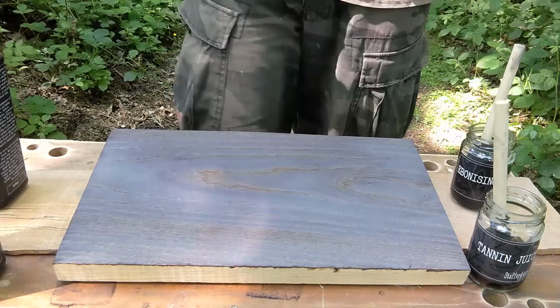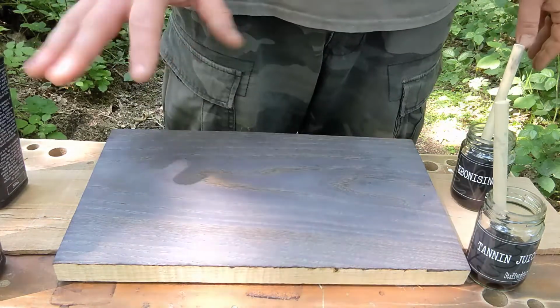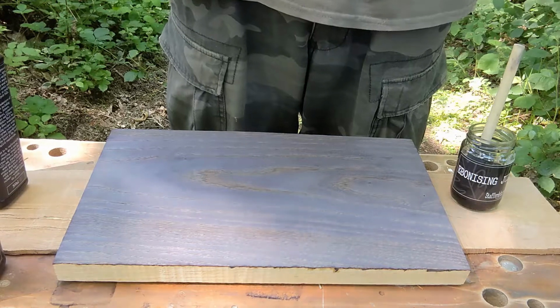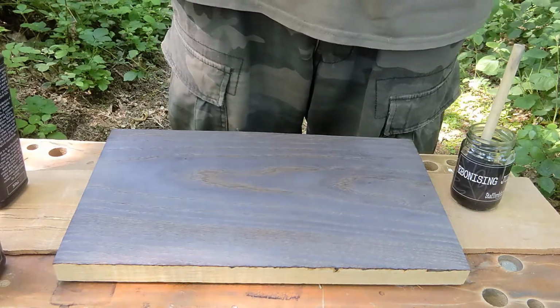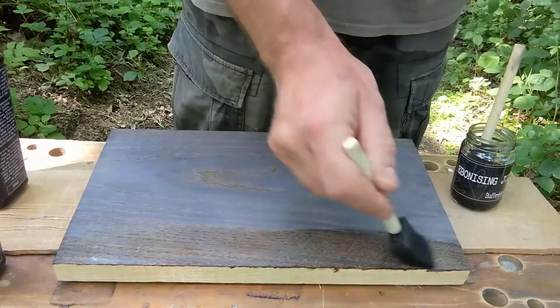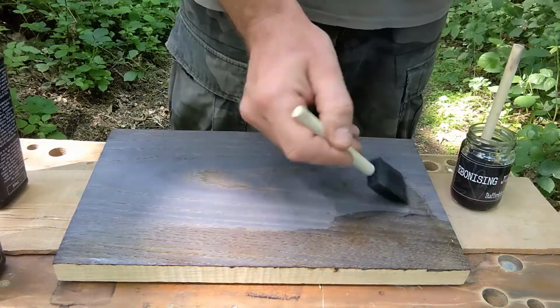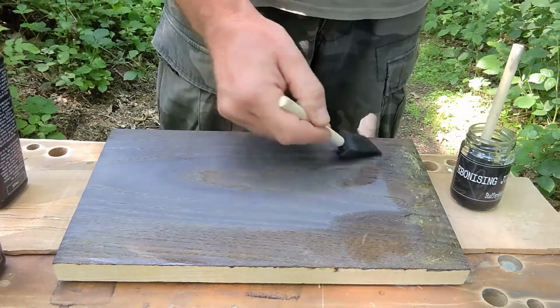It's all coming along quite nicely. Things are dry, more or less. We're going to add some more tannin juice, and then follow that again with more ebonising juice. Now that you've already got ebonising juice on here, you'll find that the tannin we're adding now will start to react with that.